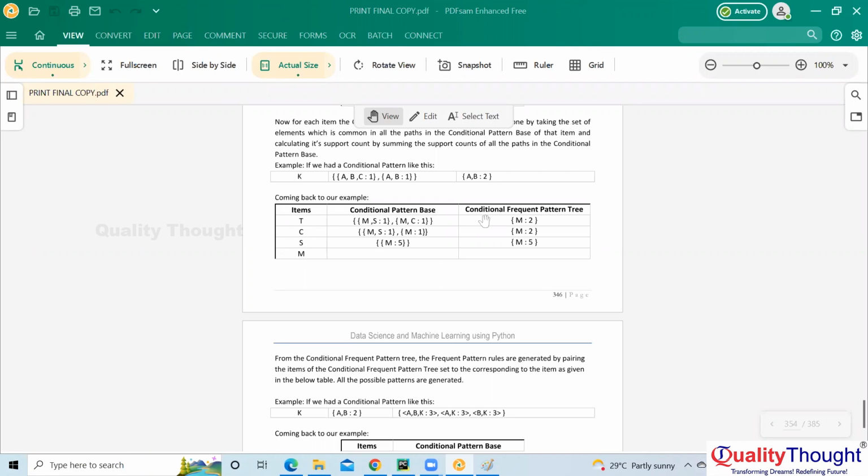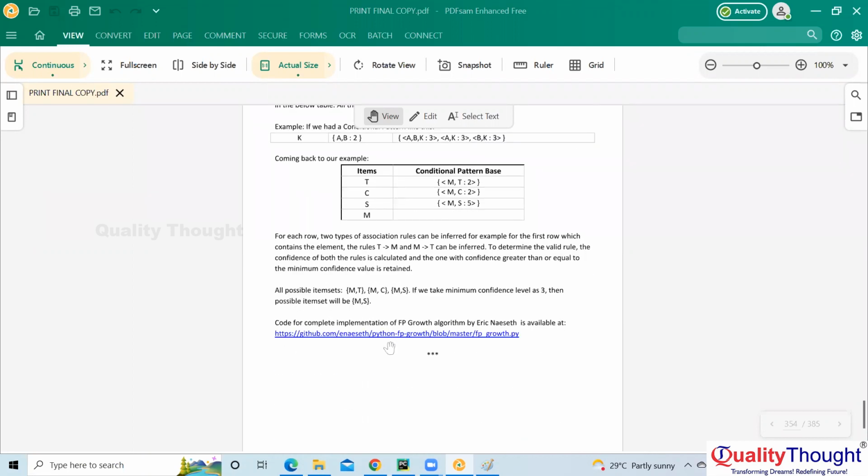Then you run it. Again, this fellow has developed the algorithm. You can actually see the code. Out of these three, the first one takes more time.